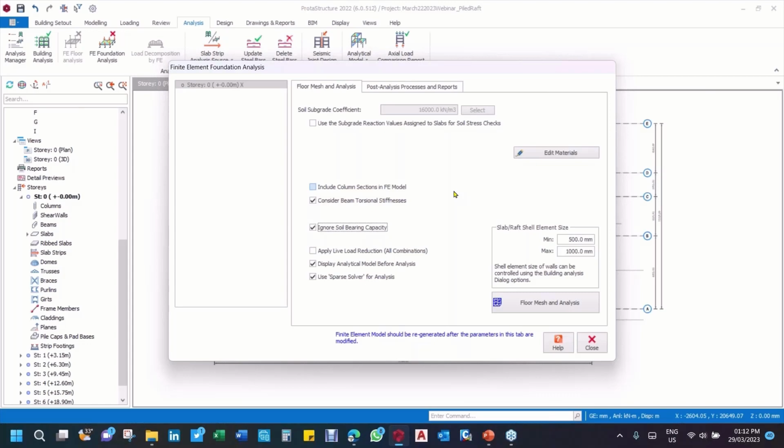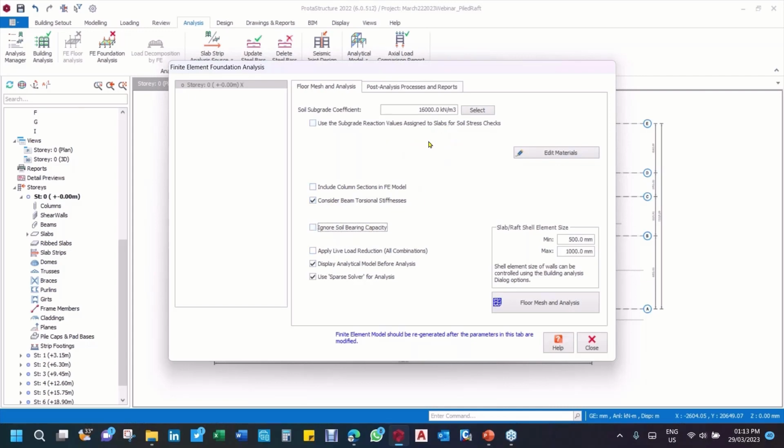It's still Raft, but as a pile cap, the load will now be fully supported by the piles, with no contribution from the soil. And this will make the Raft function as a pile cap. So if the option is unchecked, it means that the horizontal pile forces will be lower compared to when the Raft sits on the soil. So if you ignore this, it means that a bearing capacity of 19 kilonewton per millimeter square will be used.